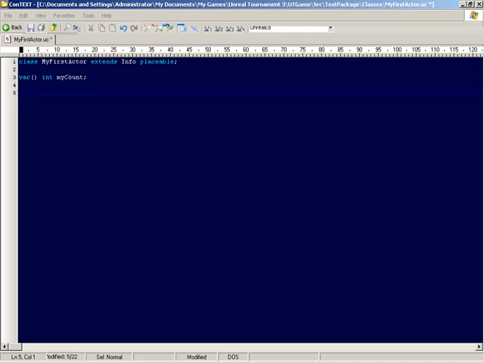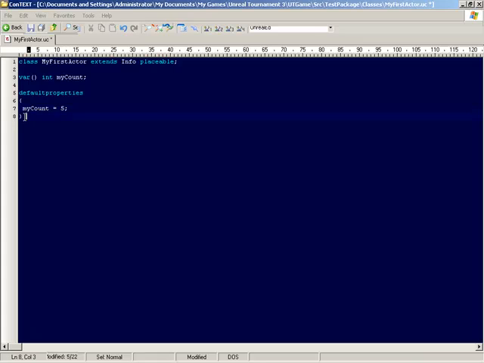Now, one other thing I want to show is the basic usage of the default properties block within an actor. Of course, default properties being the default values that an actor should gain as soon as it is created inside of the editor, or as soon as it's created in general. So I'm going to type out a defaultproperties block. So we have an open and closing curly brace to indicate the block for our default properties. I'll tab over once, and we'll add in a setting for myCount, where we default myCount to a value of 5. This way myCount will actually start out at 5 after we add the actor, instead of starting out at whatever the default value is for integers.